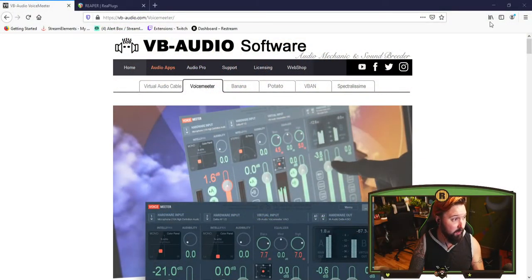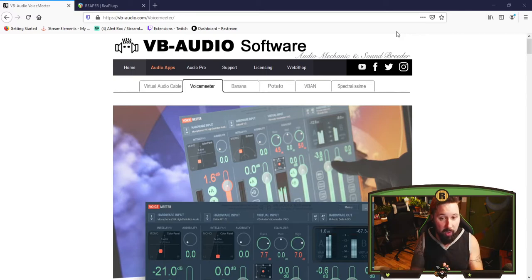All right? So what we need to do is get a digital mixer that takes your microphone input and puts it as an output. And you won't actually have to mess with this too much. It just needs to pass audio.